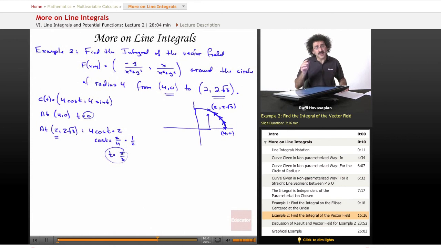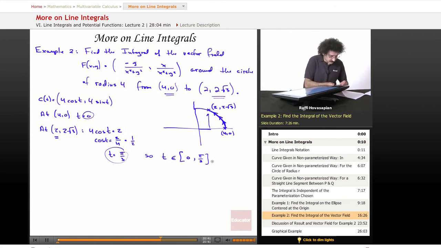So notice in this case, they didn't give us the parameterization and the t values that we're going to traverse. They gave us 2 points, and they gave us just the geometry of this circle. We came up with a parameterization. That shouldn't be a problem. We need to find out what the t value is, so we have to evaluate one of these to find the t values. As t goes from 0 up to pi over 3, that covers that segment of the circle. Okay, so t is going to run from 0 all the way to pi over 3.